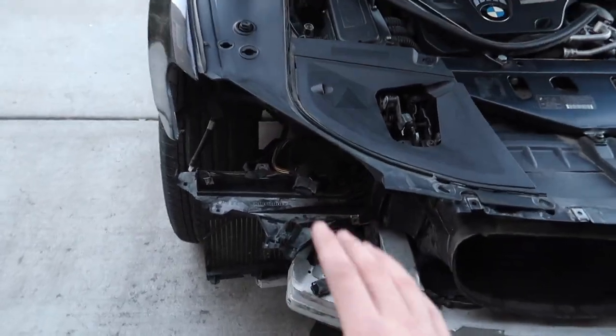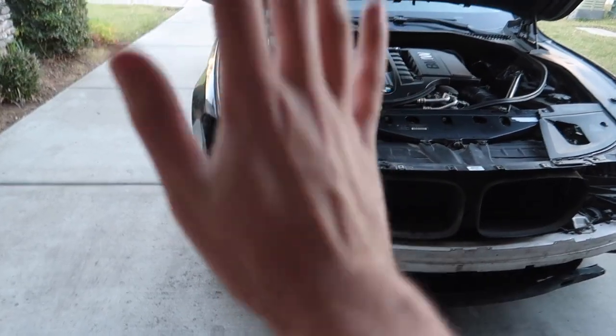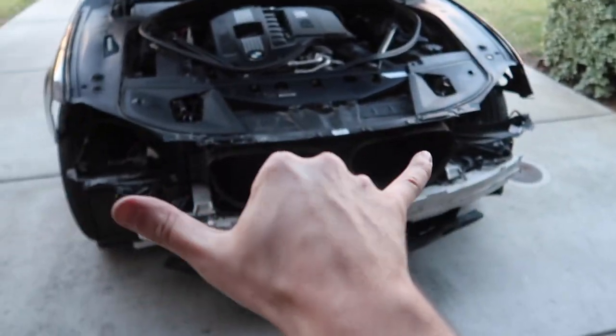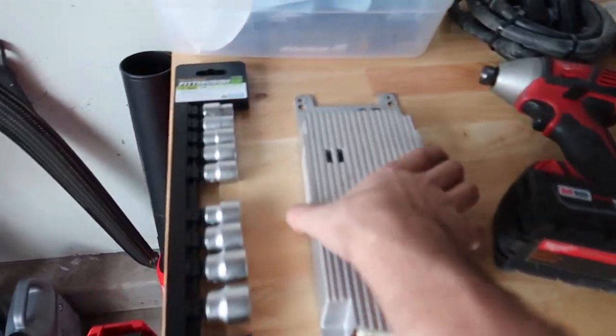I went ahead and started a return on this headlight. Thankfully, they automatically accepted with a free shipping label, so that is good to go. We didn't lose any money there. I cannot wait for the two new headlights and the bumper to go on. And oh my god, this build, I absolutely love it. I don't know why. But anywho, guys, we have the module.